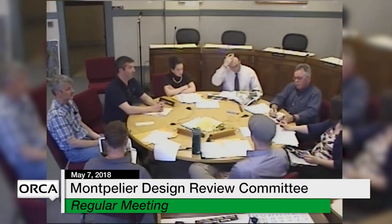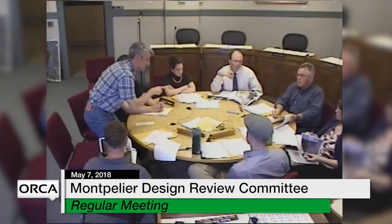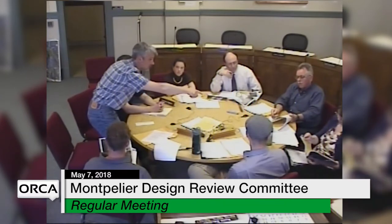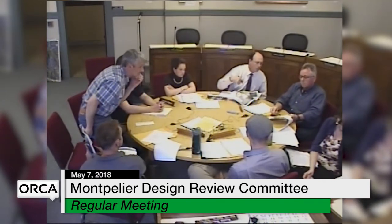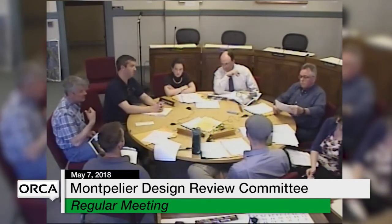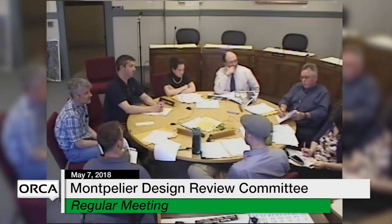South side? Is that south? It's facing up Bailey. The gable end with the window issue that you were discussing is north. Terrace Street is actually the southwest side of the house. I'm not sure if it helps at all, but this is not Terrace Street up towards Middlesex. This is Terrace Street back towards Capitol. Yes, it's right near the corner of Bailey. And actually, Bailey runs north because as you come down Bailey, you're looking up the hill towards National Life, which is to the south. Right. So this would actually be the south side because Bailey is running south this way. No, Bailey's running north that way. Turned around 180 degrees.